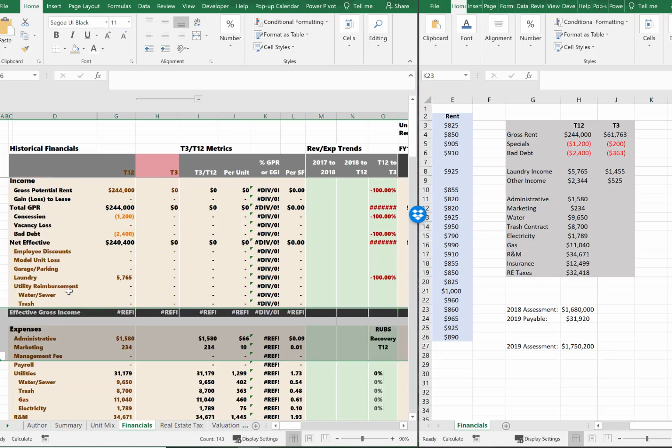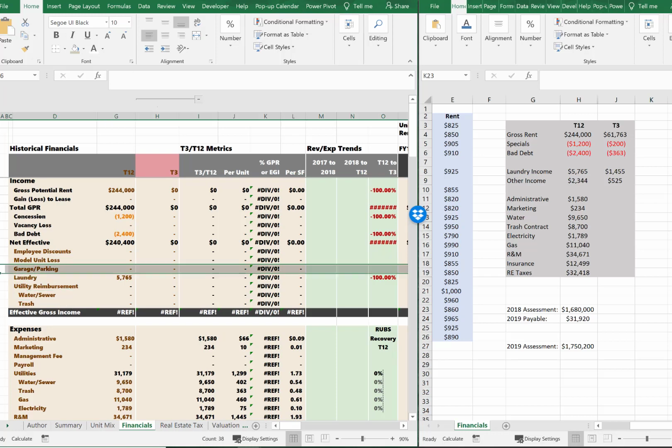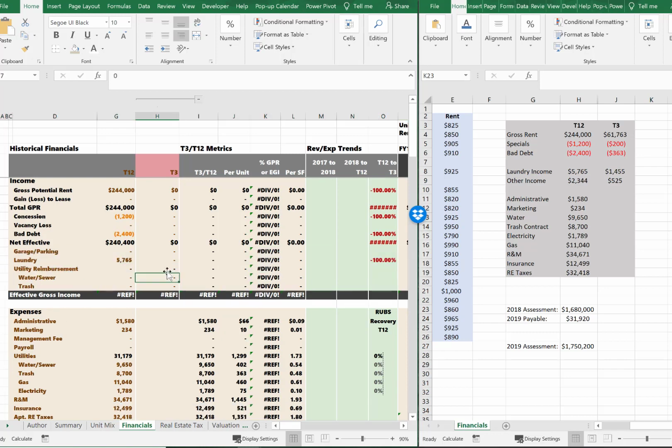Current ownership is not billing back for that, but that's an upside opportunity. In this particular case, comps in the area are billing back for water, sewer, and trash. So that's something I'm going to try to phase in here in my pro forma and see how the numbers would look if I'm able to do that. And then I'm also going to leave garage parking. There's 20 garage spaces for these 24 apartment units, and the residents that are utilizing garages currently get them for free. Then I'm going to delete employee discounts and model units. So there's some upside in this deal, which is exciting. Now this model is shrunk a little bit and is a little easier to digest and manage.